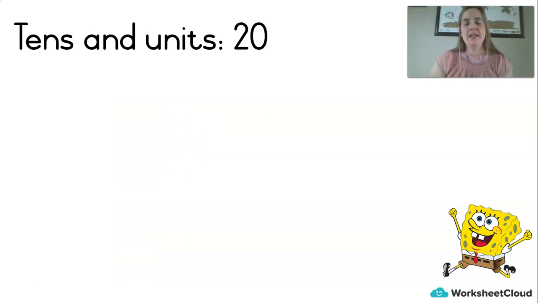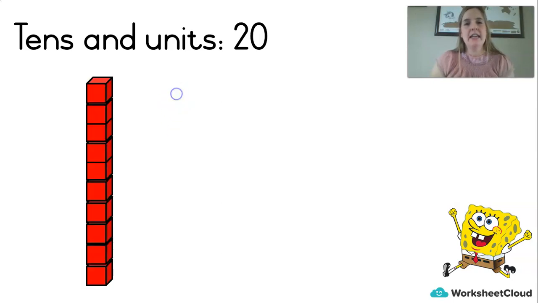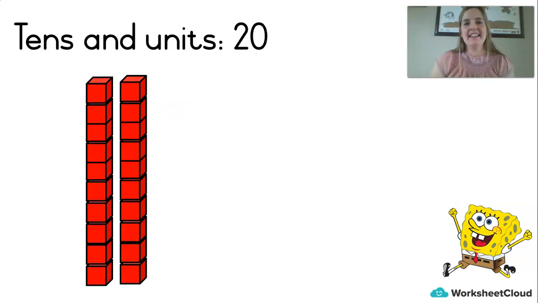Let's do 20. Now this is a slightly different kind. How many tens are there in 20? If you can count in tens, you might know the answer straight away. Let's do it. 10, 20. Look at that. There are two groups of 10 in 20. Okay. So 20 is equal to 10 plus 10.